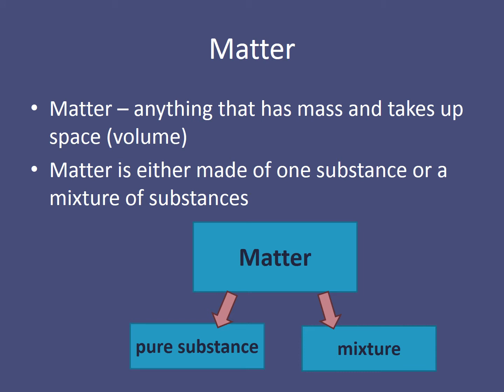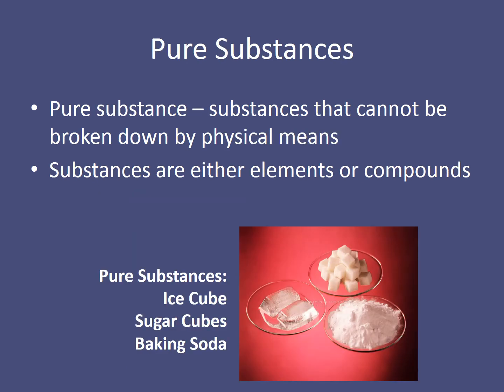First of all, matter is anything that has mass and takes up space or takes up volume. What we're going to be doing today is dividing matter up into smaller and smaller things. So first of all, matter is divided into pure substances or mixtures. What is a pure substance? Well, it's something that cannot be broken down by physical means. There's nothing that I can do to it physically to make it any simpler than it already is.